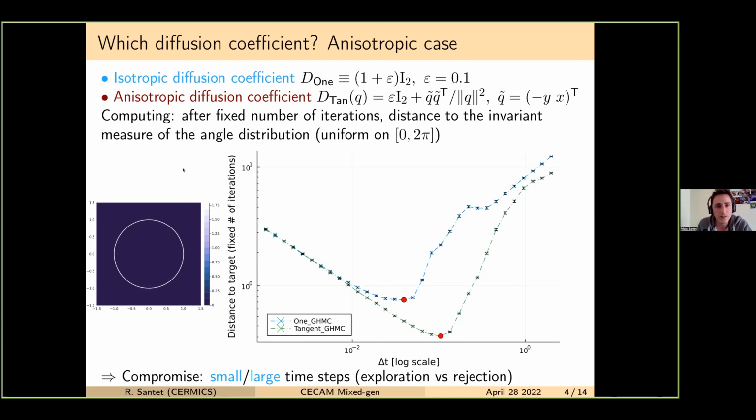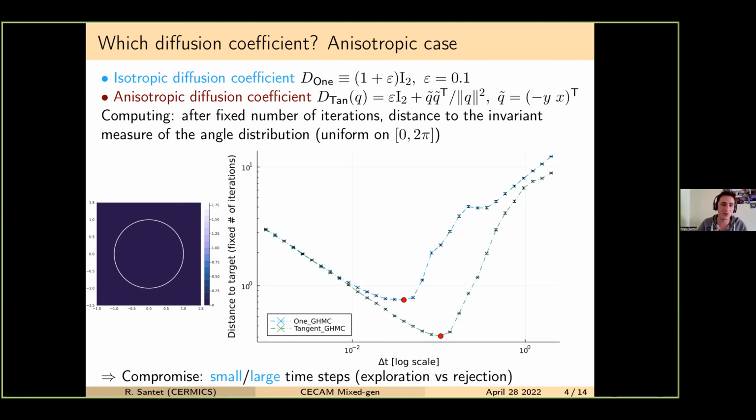Just to show that having this position-dependent diffusion coefficient can help to explore, for a fixed number of iterations, what I really want is to travel all along the circle, right? So I can have the usual isotropic diffusion coefficient, which is proportional to the identity matrix, or an anisotropic example that I've chosen here. Really what I do is, I am at a point of the circle, or maybe close to the circle. I compute the tangent vector from where I am. And what I want to do is to project the noise back towards the span of this tangent vector, right? So the noise helps me to go along the circle, and in this way I have the direction.